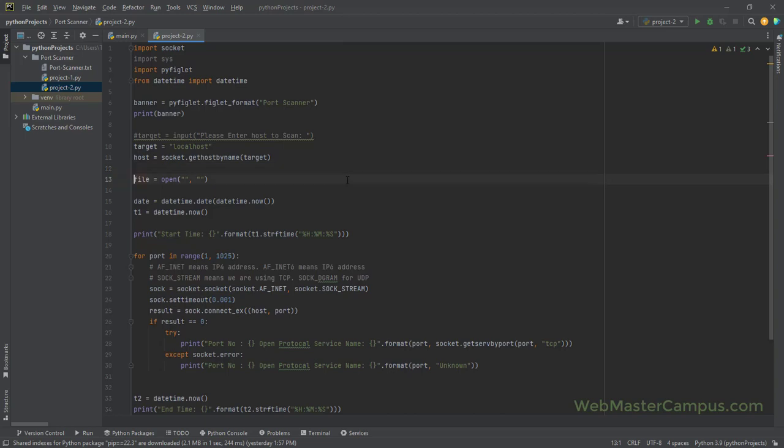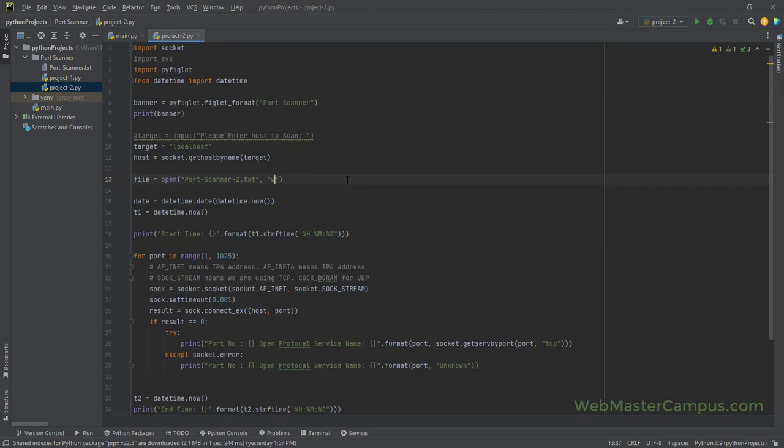Okay, and I am going to write down the file name. We already have a port scanner. Let's call this port scanner 2, and I'm going to open this in write mode. There are a couple of different modes available, like R is used for read mode, W is used for write mode, A is used for append mode. So whichever mode you want, you can use it, and you can read further about it on Google. There is Python documentation: read is only reading the file, which should already exist.